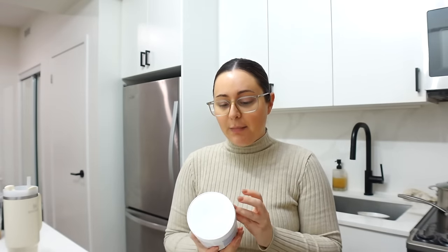I got my Amazon package. I've been really missing my electrolytes in my water. This one actually, funny enough, contains sugar. A lot of them say they don't have any added sugar, and everyone feels like that's a must-have thing. So apparently you need sugar for electrolytes to actually be absorbed into your body. With all these no sugar added ones, your body will still absorb it. It says they've done studies that it'll still absorb it, but just not as efficiently as if you had the sugar present for it to absorb.